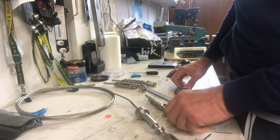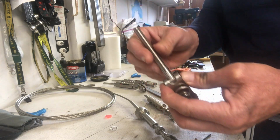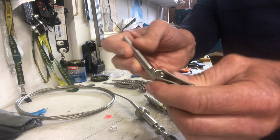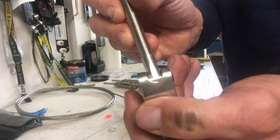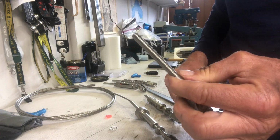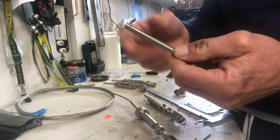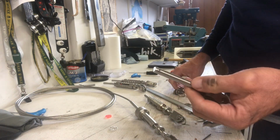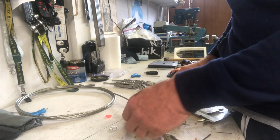If you do have Brolgas, you may want to think about changing over to these replacement Brolga bottom pieces. They're also incorporating this one-piece T-junction, with the same Brolga thread here. So that's something well worth thinking about. You can get those on my website, sailing.dog. They're quite economical, particularly considering it may well save your mast.